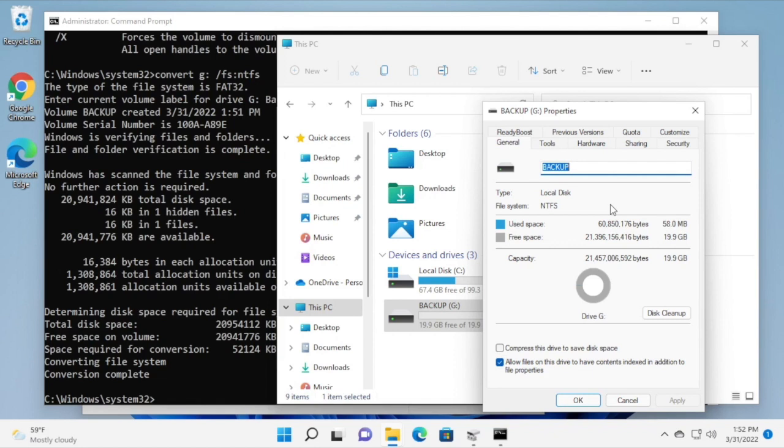In this demo, we talked about formatting and converting volumes. We first learned how to use the Disk Management utility to work with disks and partitions. Next, we explored the DiskPart command to define and format volumes from the command line. Then we learned how to use the convert command to convert a FAT32 volume to an NTFS volume.